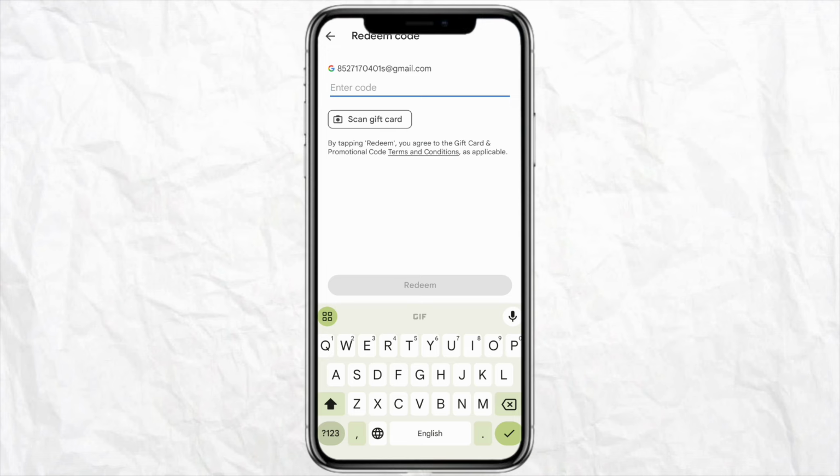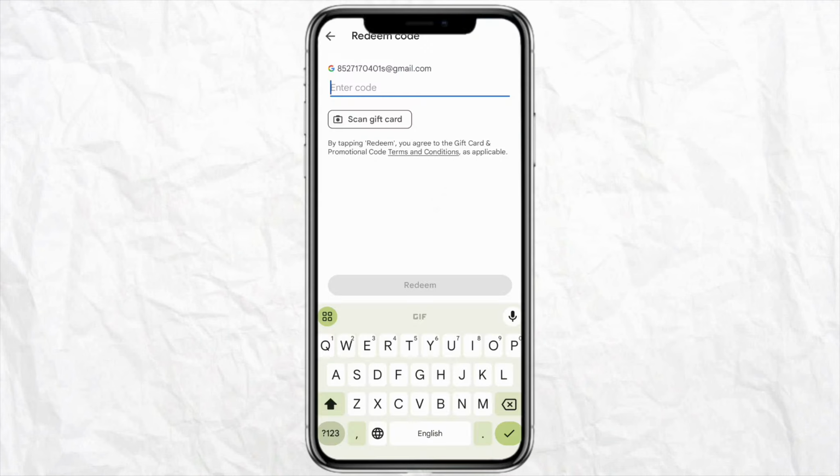And here on this page, you will have two options to redeem your Apple gift card to make purchase for Discord Nitro. So you can either go ahead and enter your Apple gift card code in the enter code section, or you can simply click on scan gift card and open your Google scanner in order to scan your Apple gift card code from the back of your Apple gift card. Just scan the Apple gift card here and just complete your transaction and just click on redeem. And this way you will be able to use your Apple gift card for Discord Nitro.